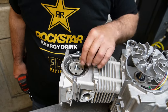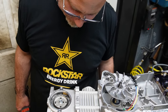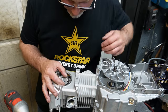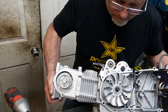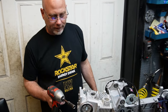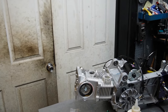Now, I don't know if I should be putting Loctite on that, but I'm gonna leave it as it is right now. See what happens. All right. Let's say my next step is going to have to be I need to make a socket that is going to be able to get in there and get out, because I have to torque these down. So, my torque wrench is 3/8 drive, so I'm going to find a 12mm 3/8 drive socket and stick it in the lathe and make it as thin as I can.